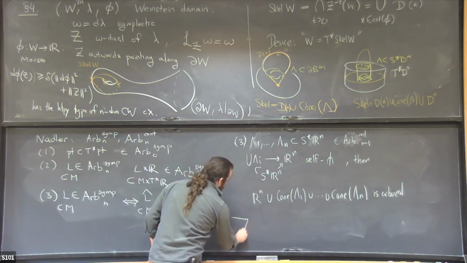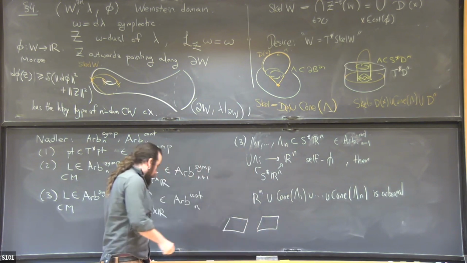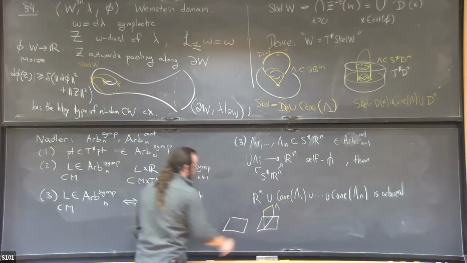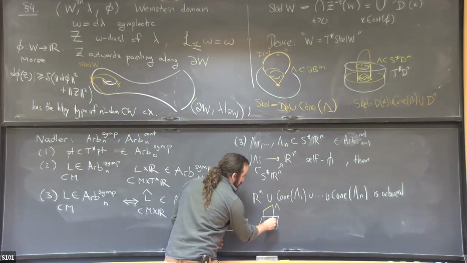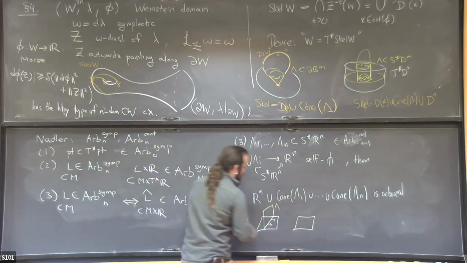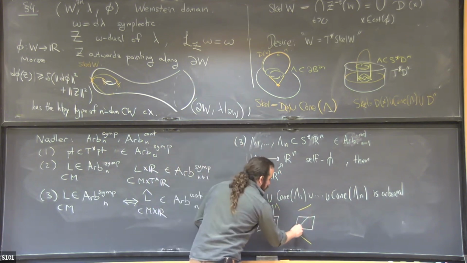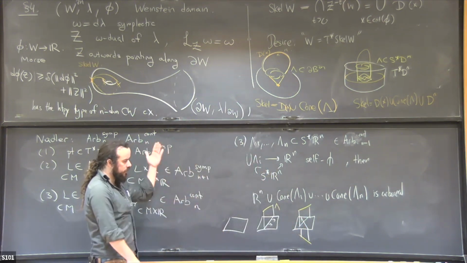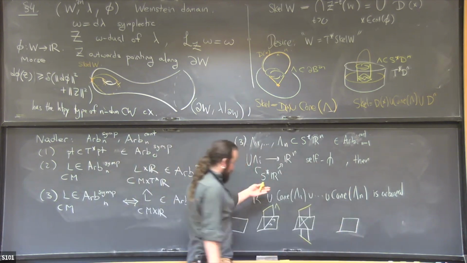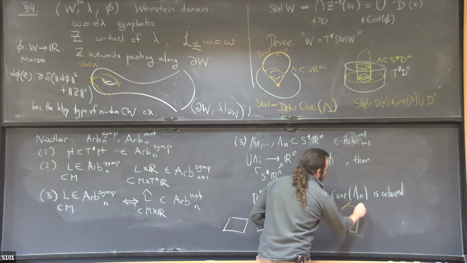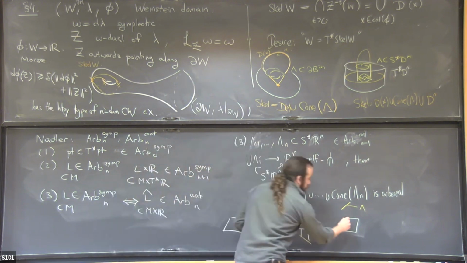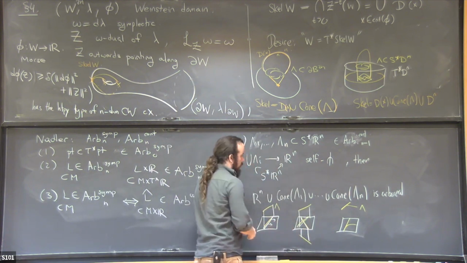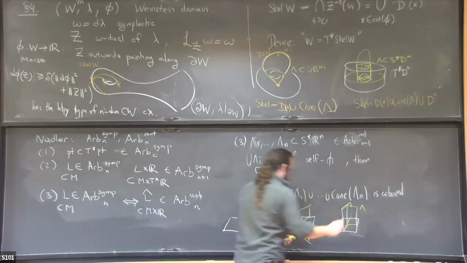So let me just draw some examples. Something smooth is arboreal. Now suppose that I have a smooth Legendrian, which is arboreal, and it projects transversely down below, then the union of the zero section with a Liouville cone, which is just the conormal to a smooth hypersurface, is arboreal. But of course I could have two different ones, and they both project down to hypersurfaces that are transverse. And so again, by this axiom, the union of the conormals to these two smoothly intersecting hypersurfaces is again arboreal. And finally, since this one is arboreal, I could apply this axiom twice. And then I have an arboreal Legendrian up here. And then it says that if this projects transversely, which means that the front will look like this, then the union of the Liouville cone with the zero section is arboreal.